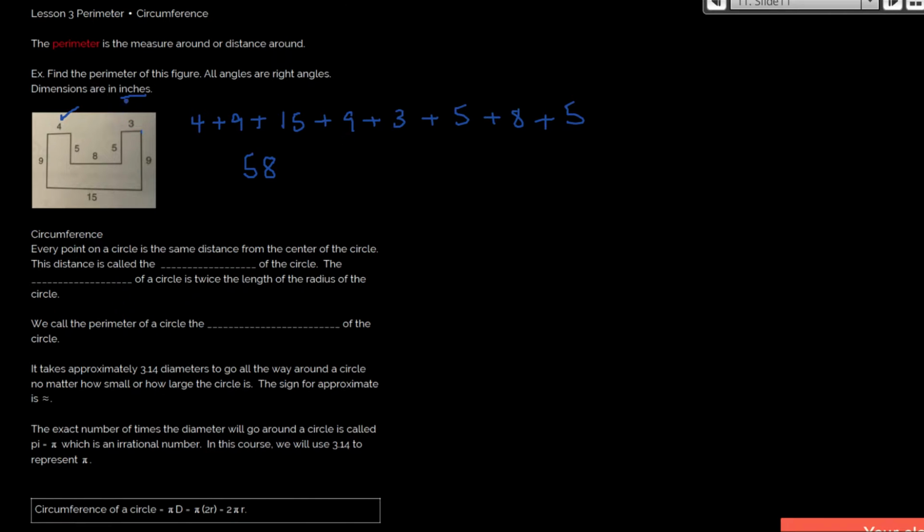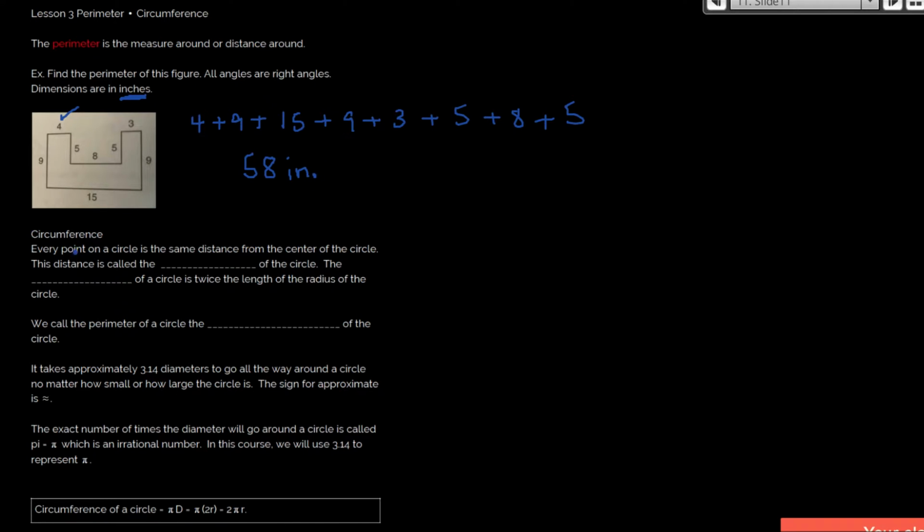Anytime there are units in the problem, you need to put units in the answer. It's in inches, so we put inches. If you don't put the units, you'll miss 1 point out of 5 on the test. So on your homework, make sure you always put the units on. That way when you get on a test, it'll be second nature for you.